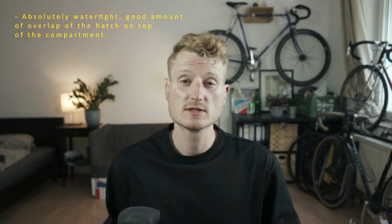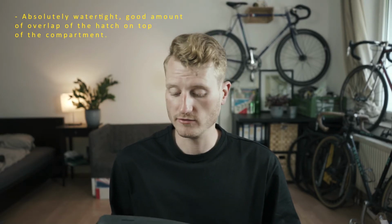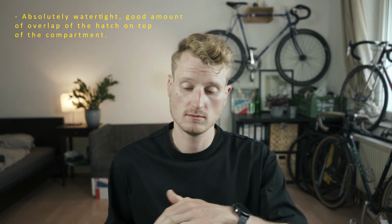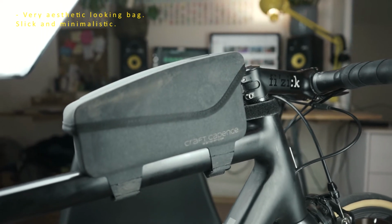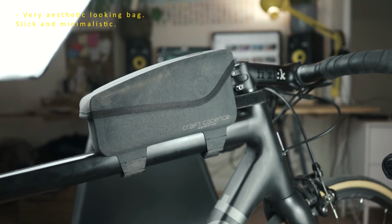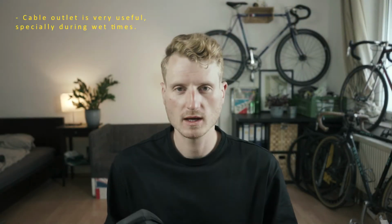The bag claims to be watertight, and I really can confirm this. If you have a perfect fit of the lid, this bag is absolutely watertight. Another pro aspect I really like is the aesthetics. On the bike, also on road bikes, it looks very aerodynamic and minimalistic.